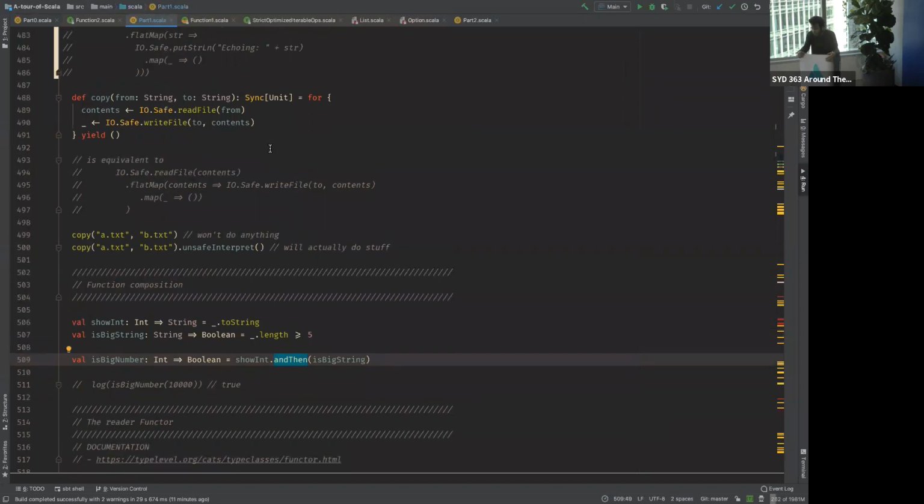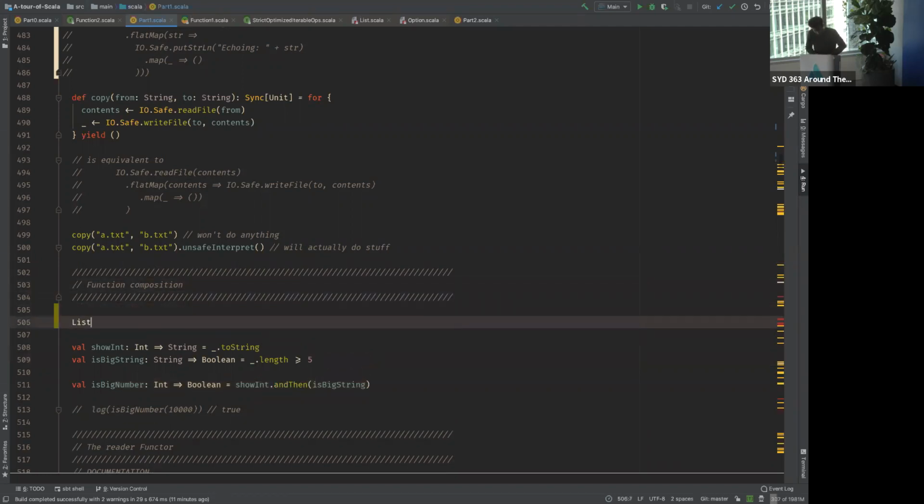Now, remember, can someone explain to me what the function signature of map was? Does anyone remember what that was? No one? Okay. It's some functor of A, some F of A. We take some F of A and we have a function from A to B, and then we have an F of B at the end, right? So a classic example would be some sort of list, 1, 2, 3.